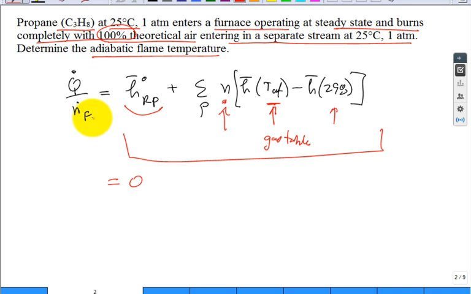So this sets up a strategy for solving it by hand, on exams, or in homework, or in this class, without the extensive use of a computer, of guessing or picking an adiabatic flame temperature, computing that right-hand side, seeing if it's zero or not, if it's not going to be zero on your first pick, but then judiciously iterating until you drive it to zero. That's how you do it by hand.